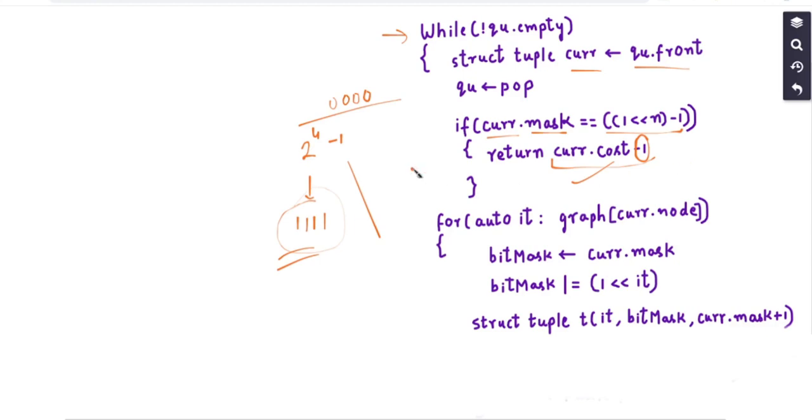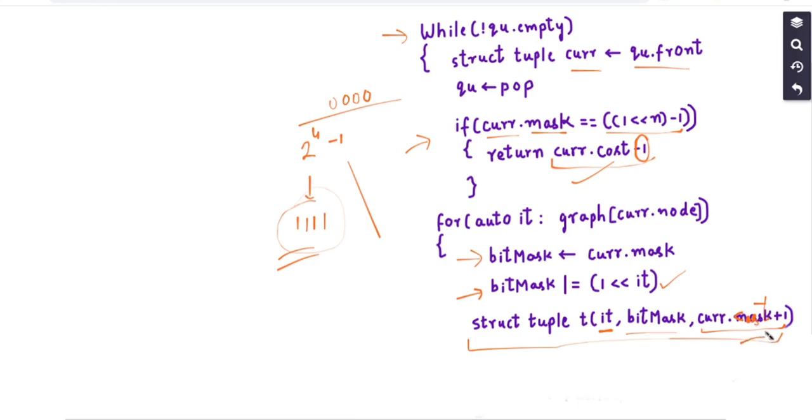Otherwise, if all the bits are not set, then I have to traverse the adjacent nodes. Now I traverse the adjacent node, I calculate the bit mask after we visit that adjacent node. So this bit mask takes into account the visited neighbor, and I prepare the tuple for the visited neighbor. How? This is the neighbor itself, this is the new bit mask for that neighbor, and this is the cost. Okay, so this is not mask, this is cost.